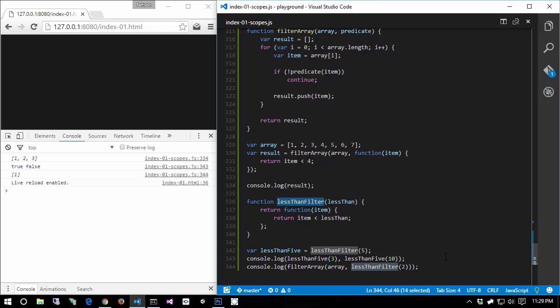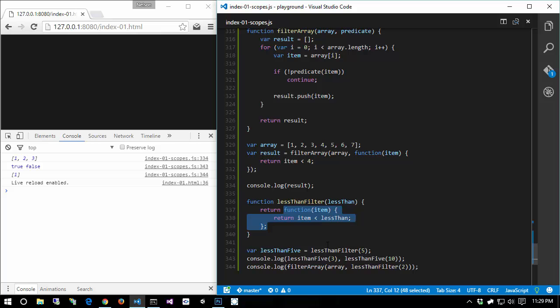This code might look a little terrifying, especially if you're relatively new to JavaScript. But what's important to do in that case, if it does look a little scary, is to write it yourself and really try to figure out what's going on here. But yeah, so this is a closure. This is a closure right here.